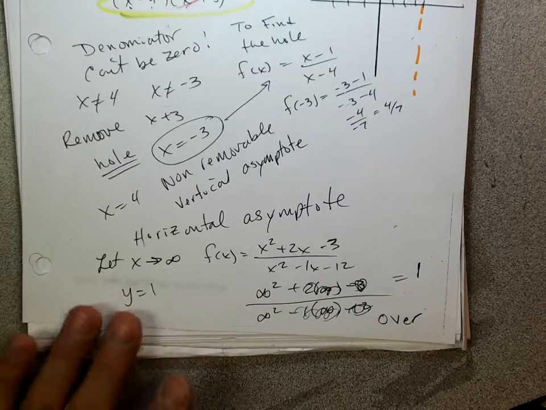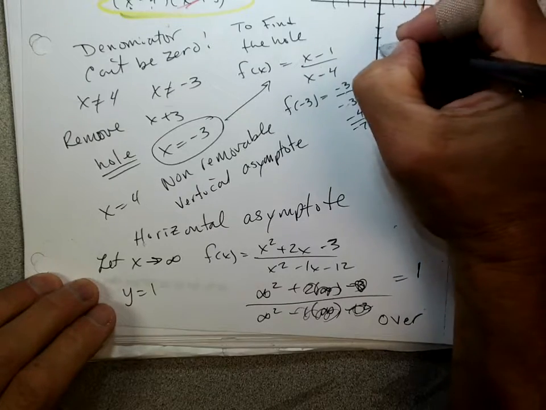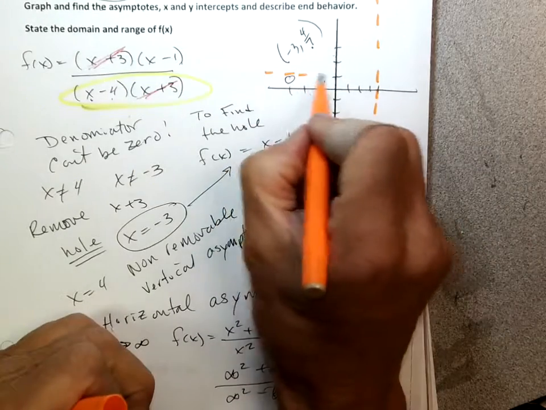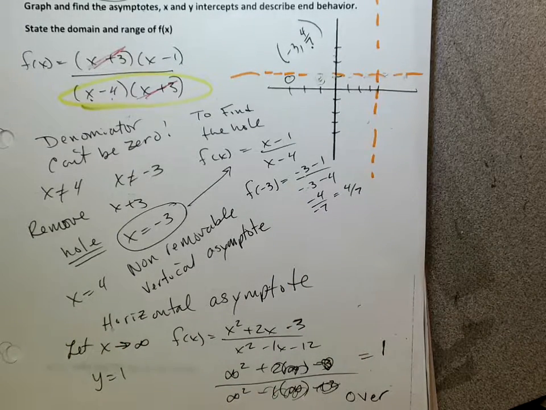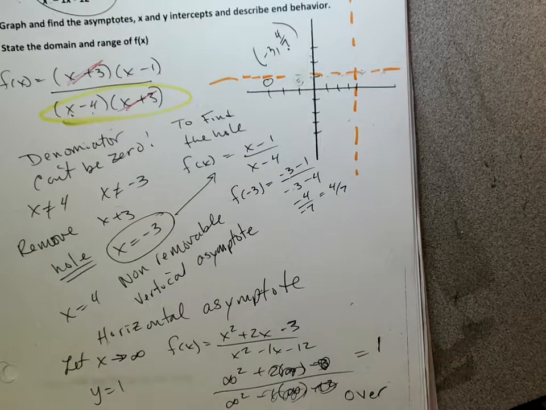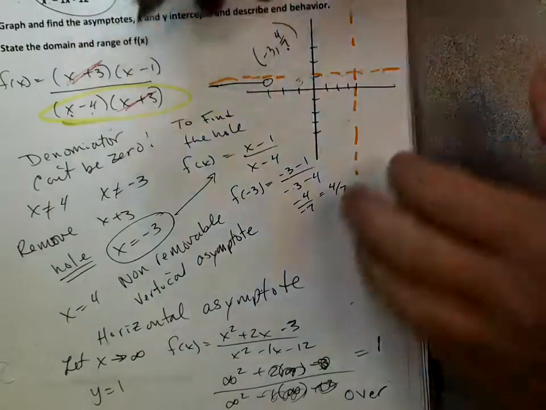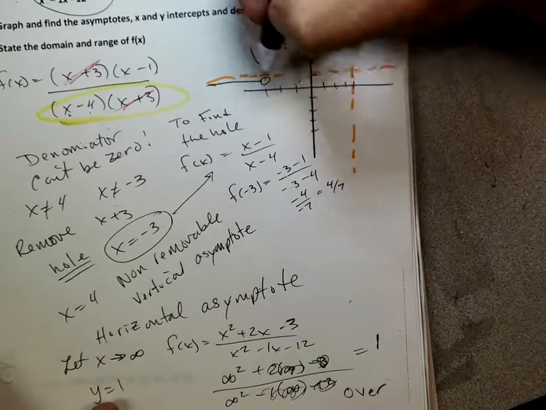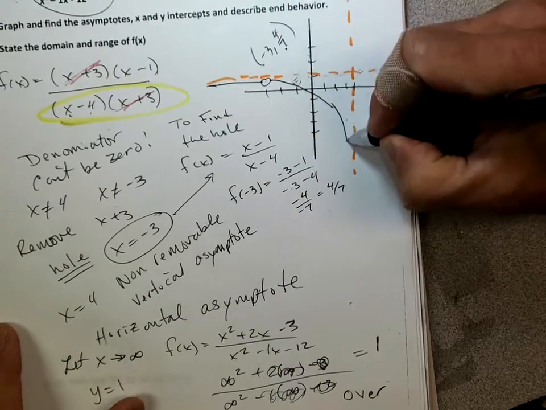So I go back up to my graph, and I'll let you guys catch up here in a second. Okay. Shift down. I'm going to put in a horizontal asymptote at 1. Now, where does the rest of the graph go? One of the things I know is I already have a point. I'm doing this whole thing without the calculator. I can put it in the calculator, which I will here in a bit. But it's going to look something like this. It absolutely has to approach this asymptote. As it goes to negative infinity, it's got to approach this asymptote. It's going to take a dive down, and it's got to approach this asymptote as well.